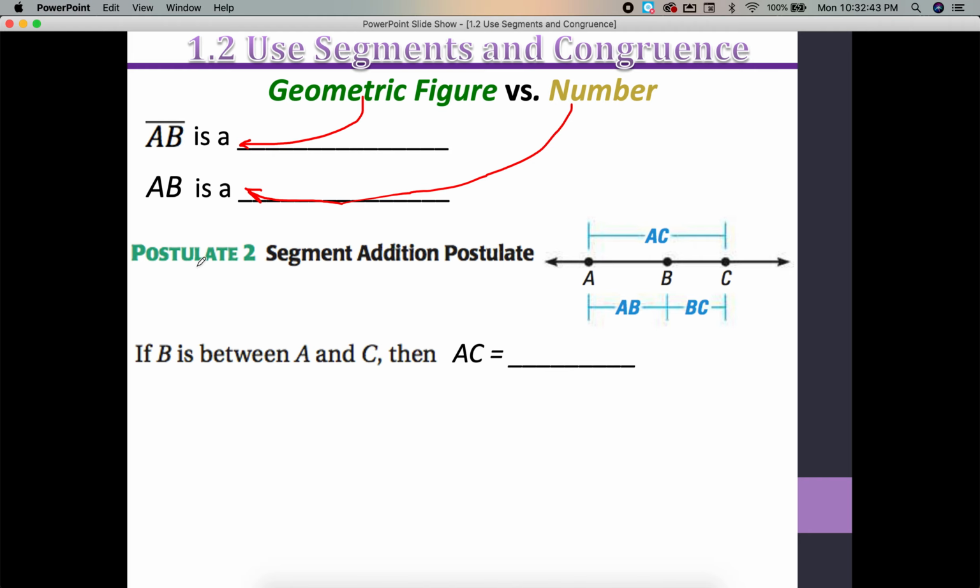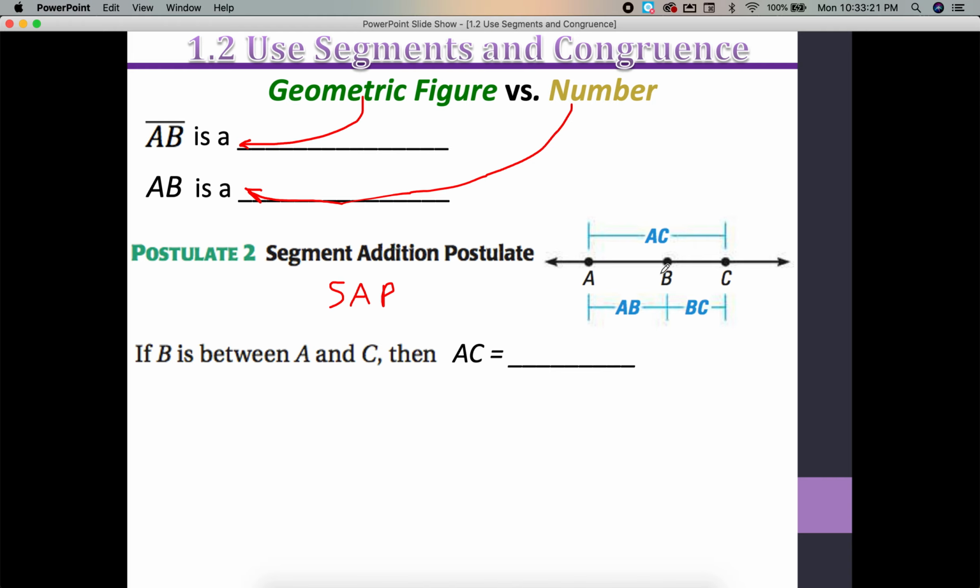So, the second postulate, which we use quite a bit, so much so that we actually give it a nickname, the segment addition postulate, we call the SAP. Or at least we will in the future. It's very sensible. So take a look at this segment that I have, the big one, AC. If A and B and C are all on the same line and B is in between A and C, I can break this up a couple ways. We could pause it and try to figure it out on our own, but I'll straight up tell you. The way it relates to the other segments, AB and BC, is that if I combine these two smaller segments, then I get the big one.